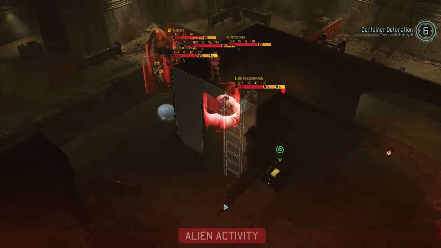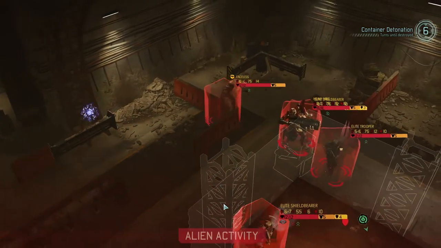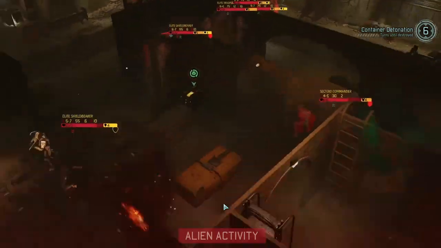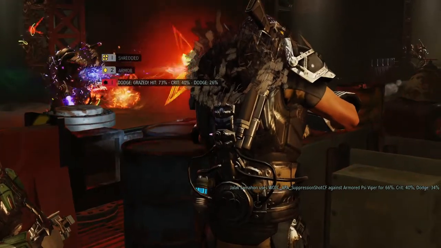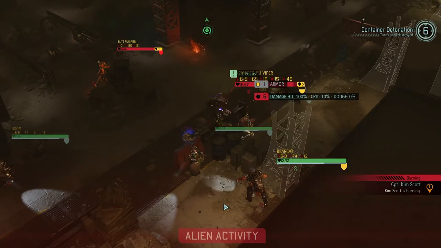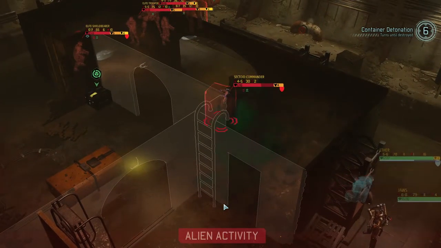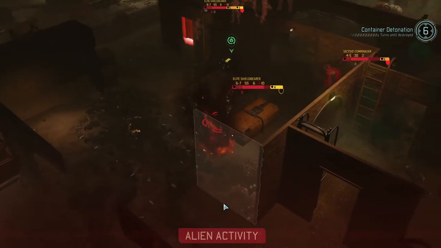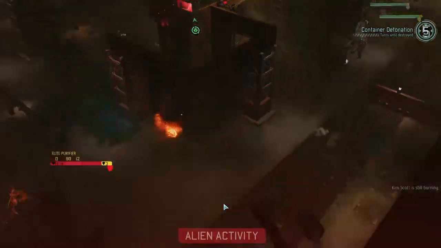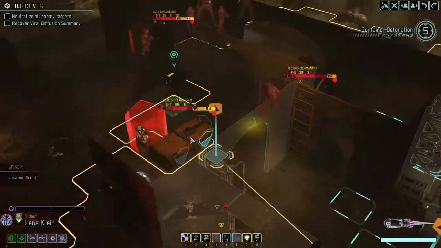Moving twice, good. Overwatching. Will those guys see us? If they do, we're kind of in trouble. No, they didn't see us. Alright. They're trying to flank us! Ow. That hurt. Right, we have to hunker down here because he's burning. Oh, she's burning. Oh man, now they have 10 shielding. Oh, still only 5. Good.